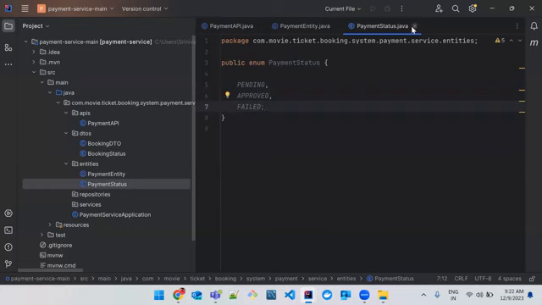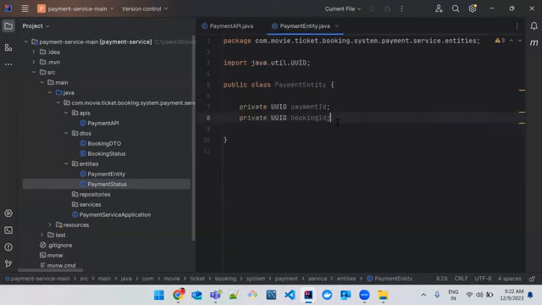And then private payment status, private, what are all the other things we do have?